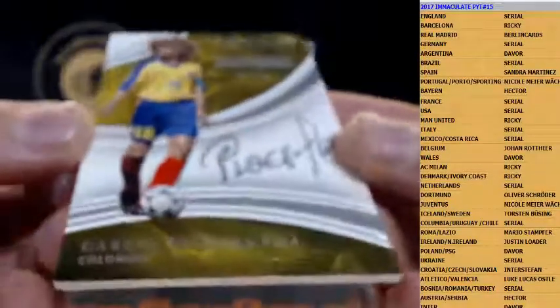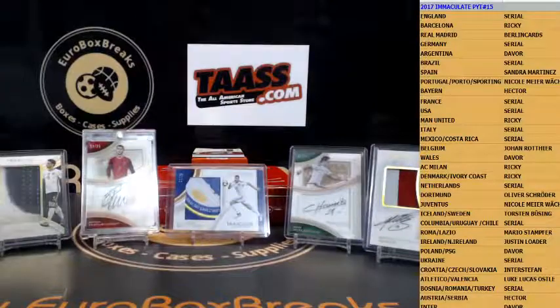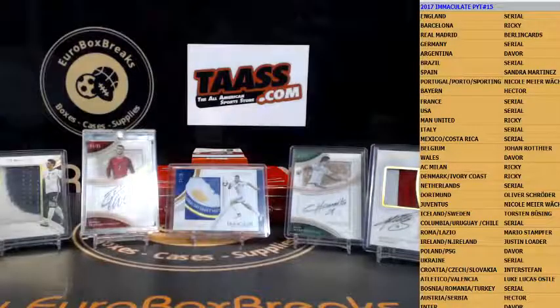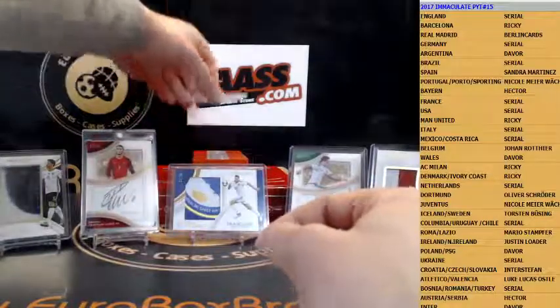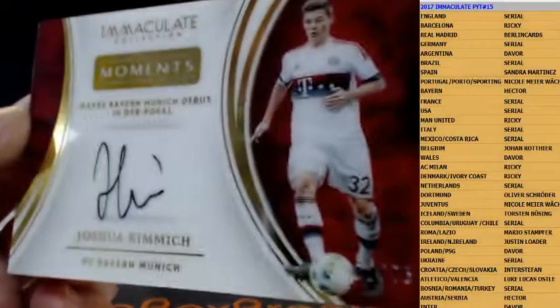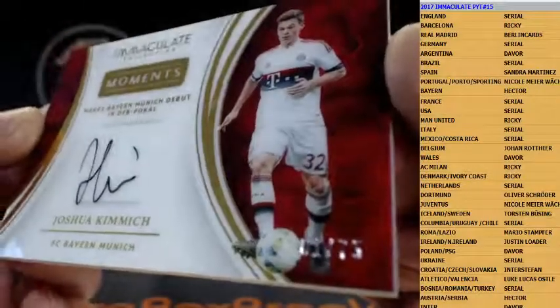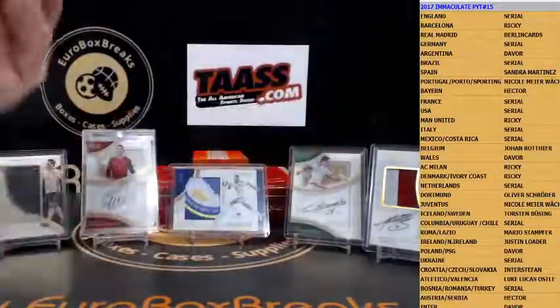Serial number — good luck. 61 out of 99 for Hector. All-time great, cool card, Valderrama — first time we've pulled him in our 15 cases, so should be a short print. Last card of the break — he can't go hitless, right? How about a moments autograph? I first thought it was Kevin De Bruyne but it's not — it is Joshua Kimmich, 1 out of 75 for Bayern.